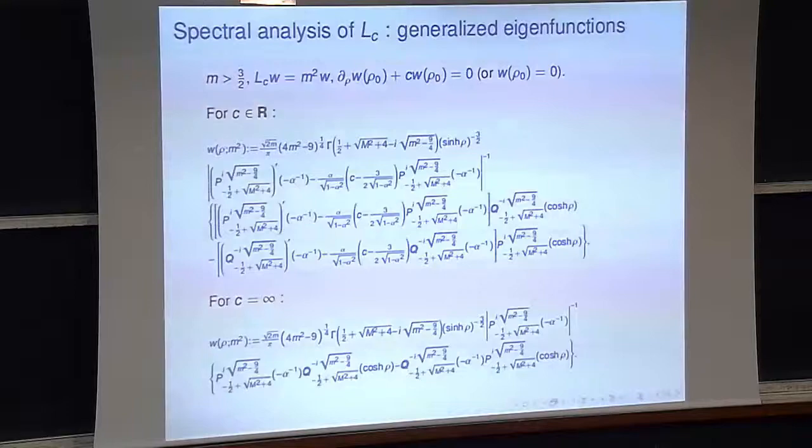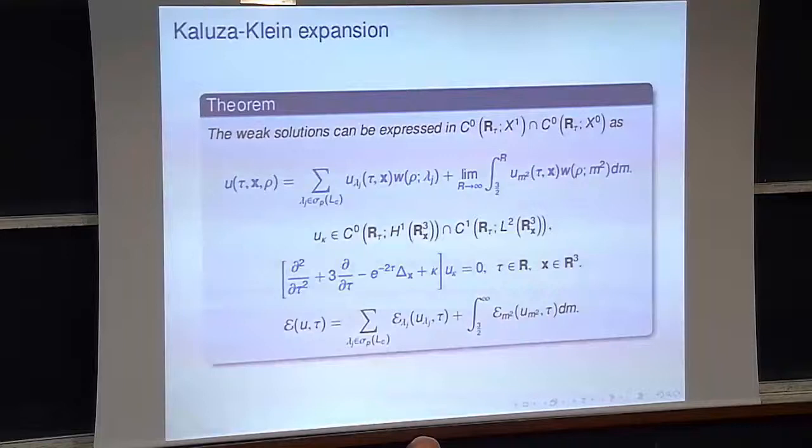The main theorem: our solution can be expressed as the sum of a finite family of solutions with finite energy, which is given by the product of a solution of the Klein-Gordon equation on the brane times a generalized eigenfunction of the Sturm-Liouville operator. This is the main theorem that describes completely the structure of the gravitational fluctuation field. And now we want to show that this term is a lower-order term. We have to investigate the asymptotic behavior of the solution of the Klein-Gordon equation in De Sitter spacetime.